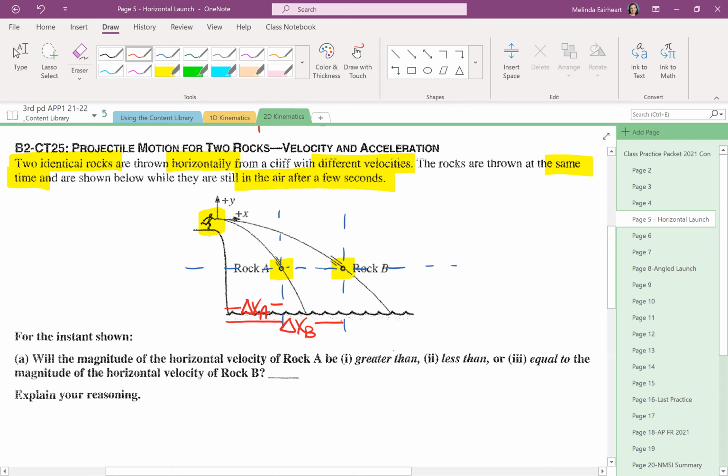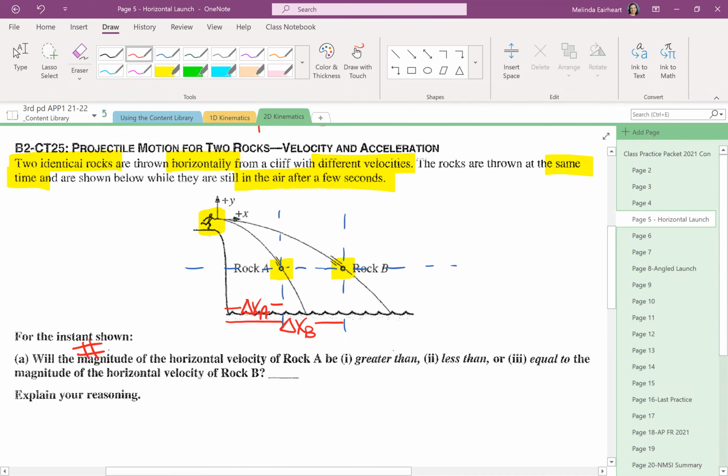So those are different. First question, will the magnitude, what does magnitude mean? Size, amount, number, right? Who cares what direction? And by the way, don't mislead yourself. Magnitude is not a variable on a physics formula chart. I've had students in the past, not yet this year, but it happens very frequently, ask where's the equation for magnitude? And I say, magnitude of what? Magnitude is not a physics variable. It's not in an equation. It's just whatever the horizontal velocity is, absolute value.